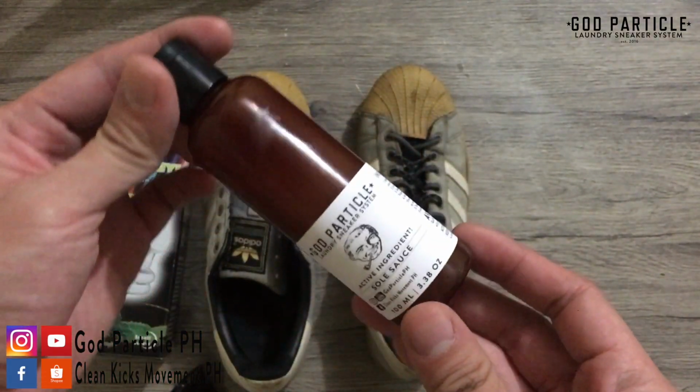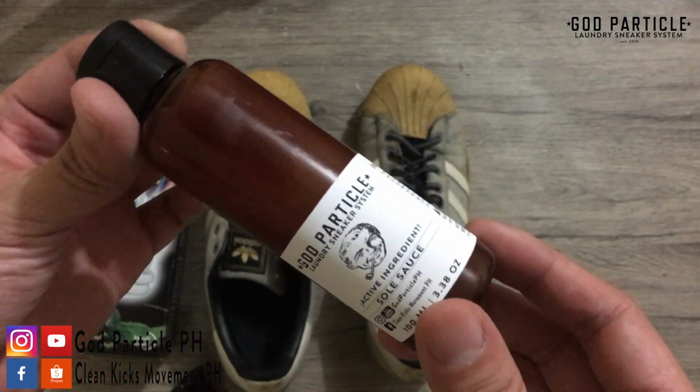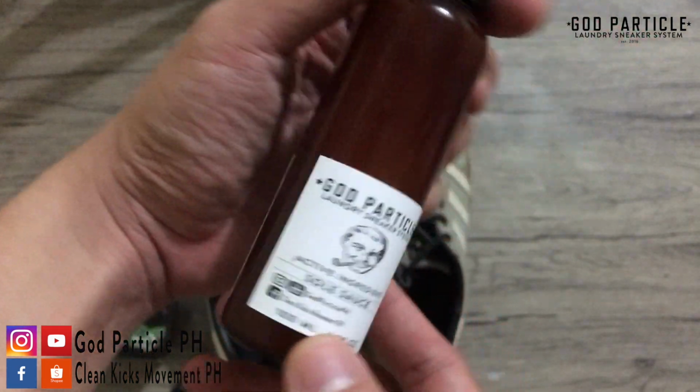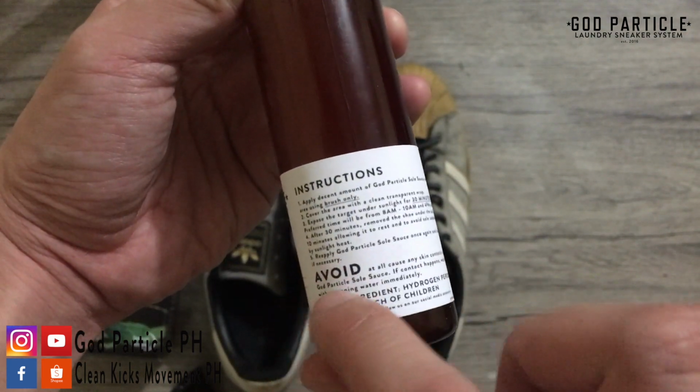After air drying, we are now going to do the sole sauce whitening with the God Particle sole sauce included in the bundle. Remember to not touch the sauce as it is highly active. Read the instructions thoroughly.